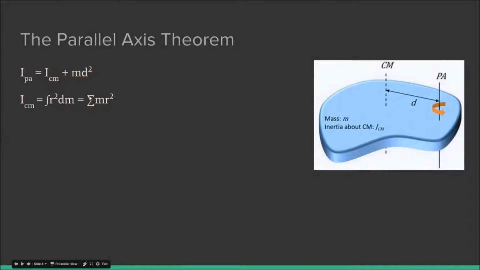Or you can just take the sum of the mass times the radius from the center of mass squared for any system, or for any extended body. So for this extended body over here, obviously it's going to be pretty hard to calculate the inertia about the center of mass, but since we're just analyzing a two-dimensional rod in this scenario, then it'll be pretty easy.